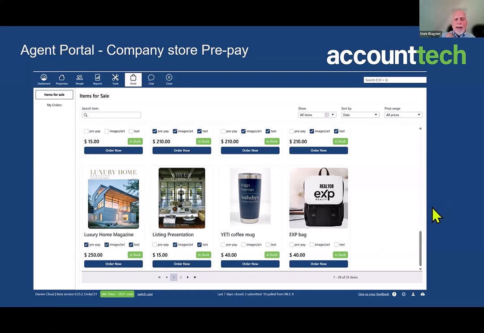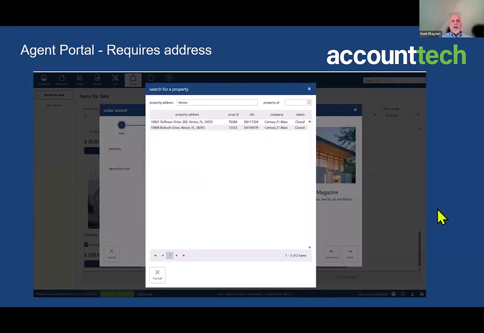If the agents log in for something that's prepaid and it requires artwork and it requires text, when they first log in, the system's going to ask them to search for a property that this purchase is related to. Now, this would typically be that the agent wants to purchase an ad in a magazine, or they want to purchase just listed or just sold cards, or they want to, well, you get the idea.